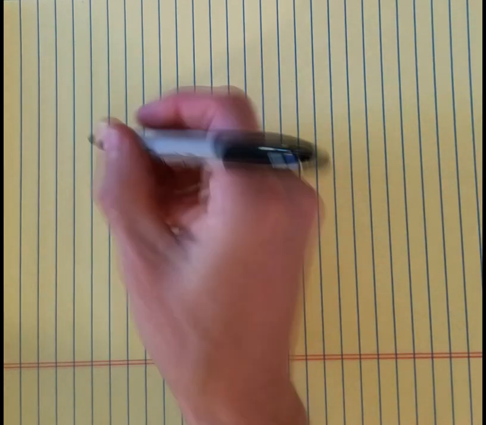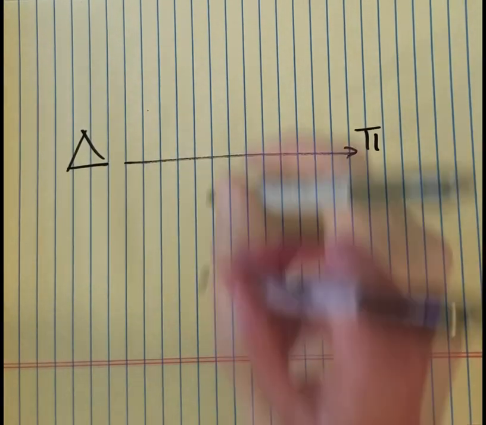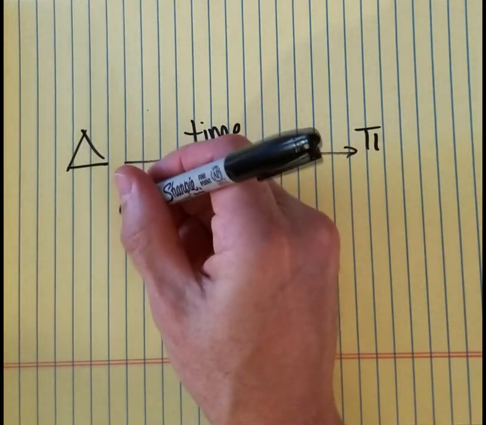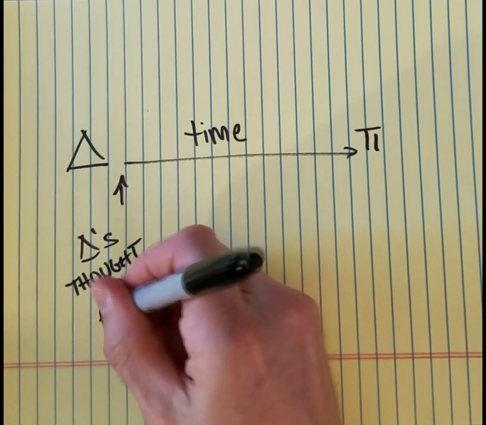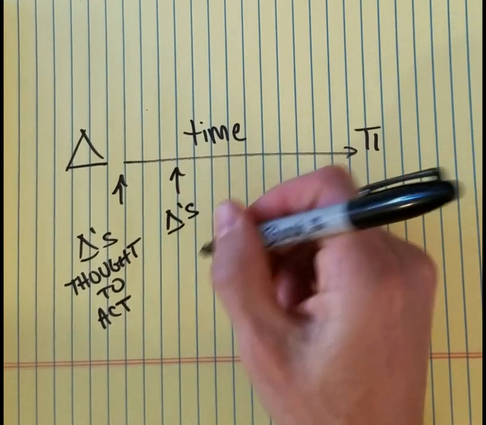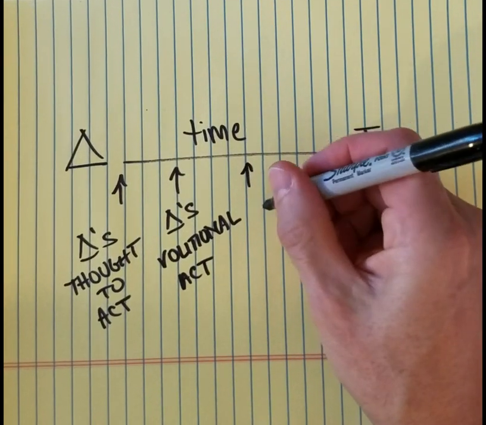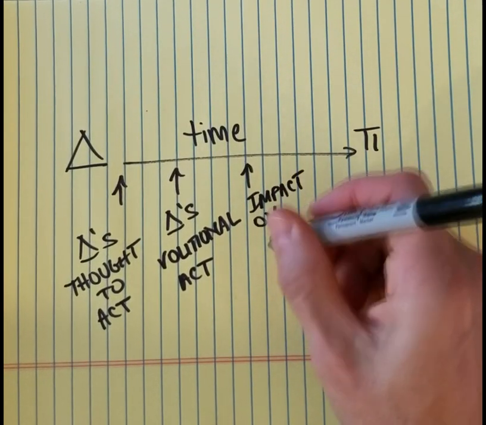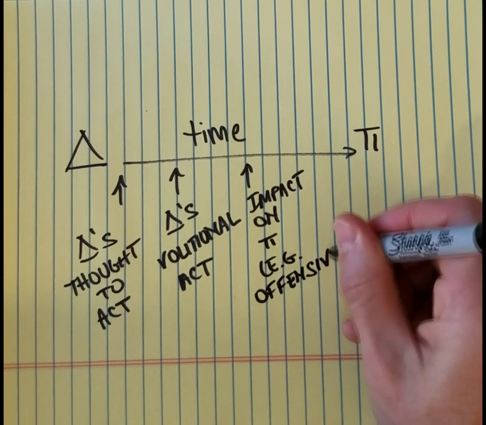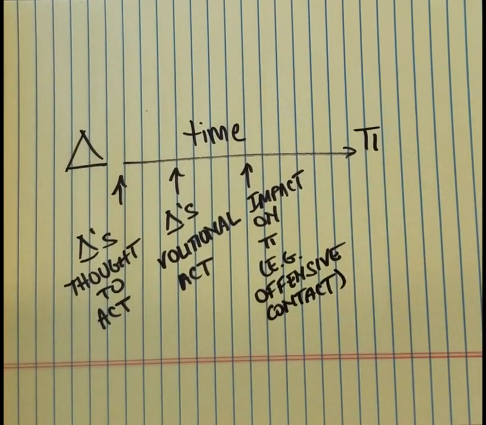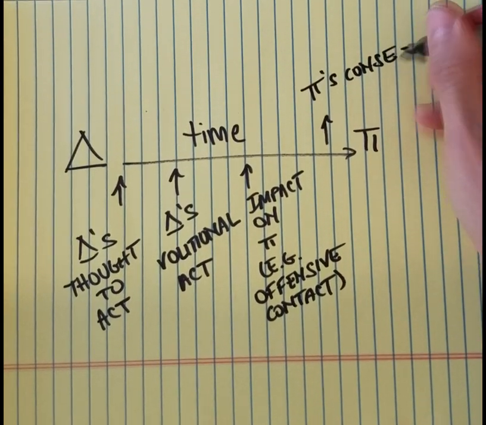Another way of thinking about culpability is on a timeline. Every case has a timeline, a series of events involving 2 parties, the defendant and the plaintiff. Everything that happens in the case happens on that timeline. An intentional tort starts with the defendant's forming in his or her own mind the thought to act, and then there's evidence of some physical act on the part of the defendant. Subsequently, there is an impact on the plaintiff resulting from that physical action by the defendant. For example, in battery, we look for offensive contact on the plaintiff, and that's required for there to be a tort. After that impact are all the consequences, all the injuries that the plaintiff suffers.